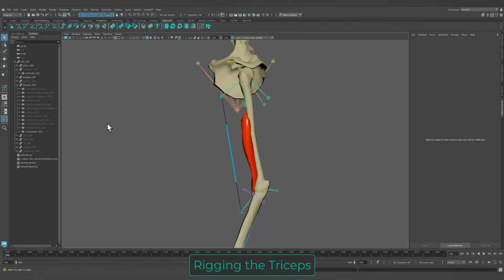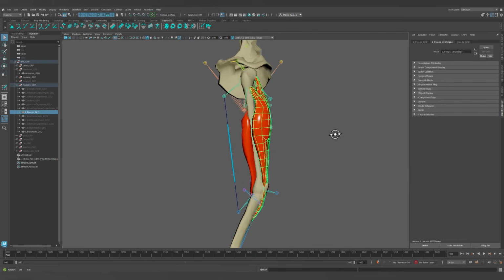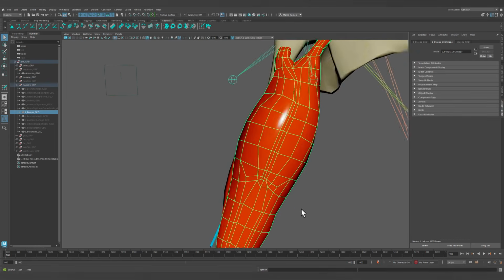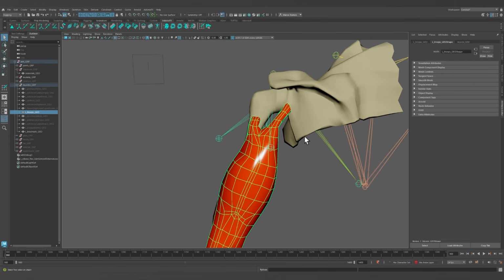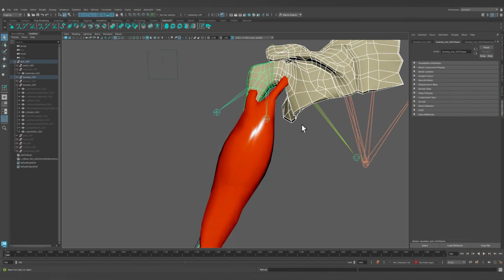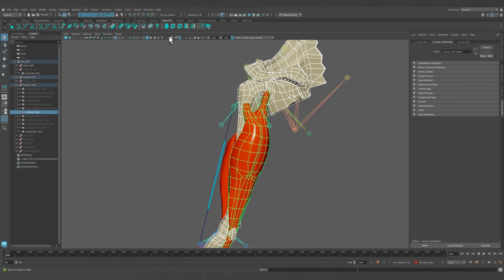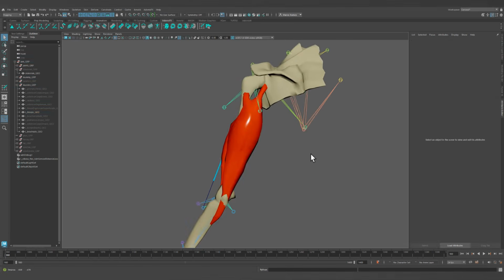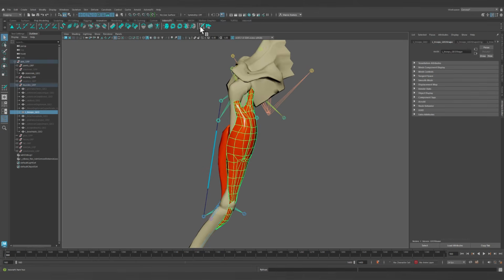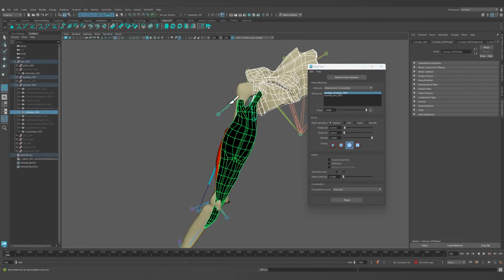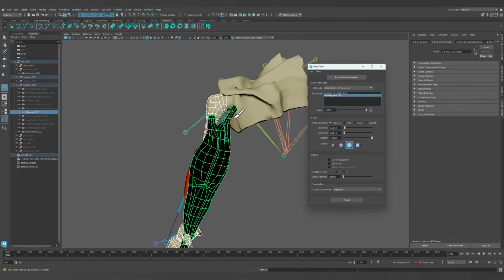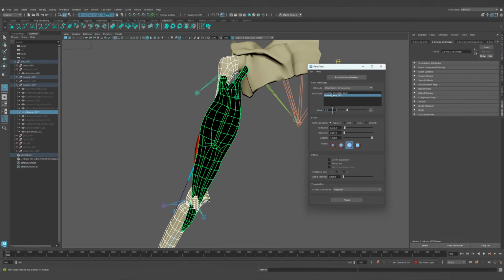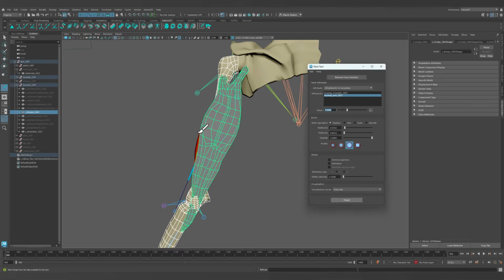Let's now work on the triceps, which is going to present other very interesting things. So what I'm going to do is select the 2 geometries of the skeleton and then the tricep. Double click, cool, create. And I will go through a similar setup, but this time I have two targets. So first of all, I will start with the main target, that is the arm, and I will go with a 0.3 weight and flood it.